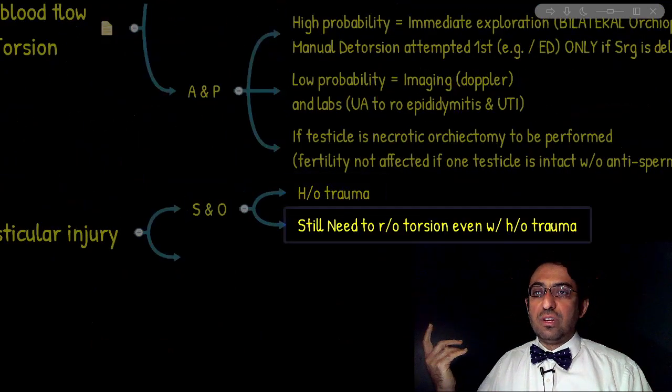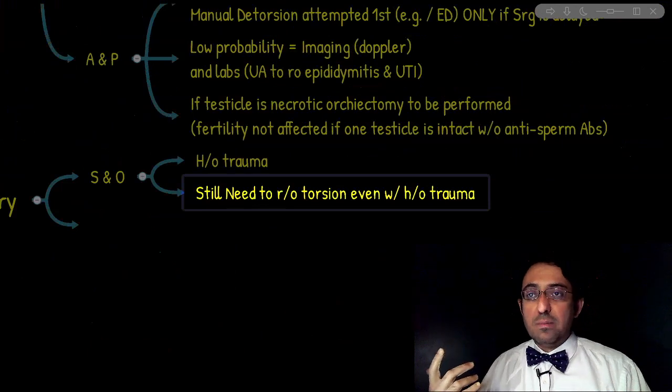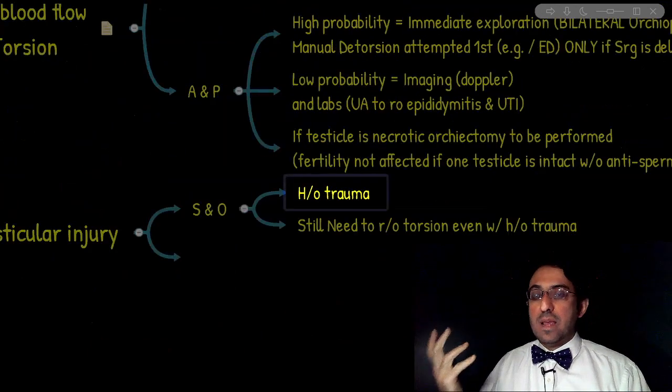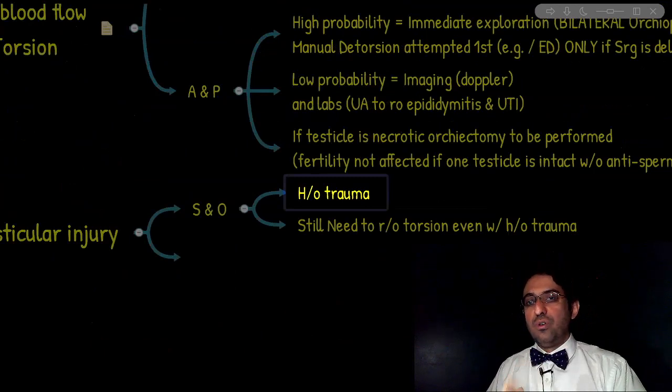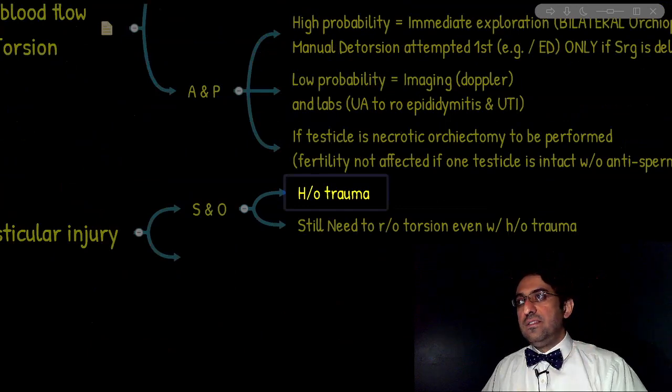What is the subjective and objective assessment? Well, the most important point is the patient mentions a history of trauma. So, very important question, true or false, a 15-year-old adolescent boy with history of trauma yesterday in soccer game now has come with unilateral testicular and scrotal pain. What is the next step in the workup?